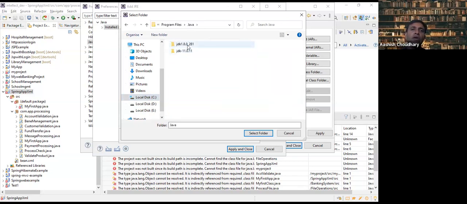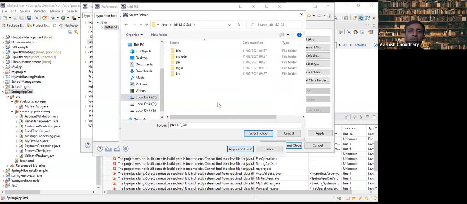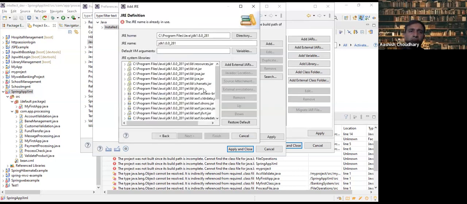So we already have 1.8.0_281 as the default JRE. So I'm not creating one. Otherwise, you can just create it. It's not a problem at all. It is saying it is already there. So we will just change the name. New JRE. Correct. So this is the way you can have multiple Java versions in place, either Java 11, Java 8, Java 12, 15, or whatever it is.